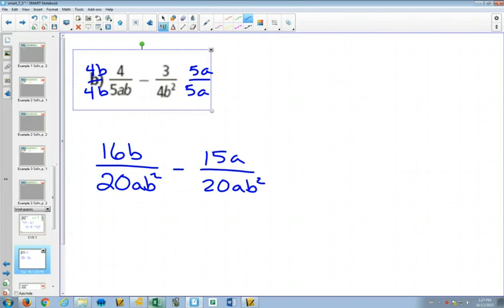Now I've got a common denominator. Now I can just subtract the tops. Again, you might be tempted to simplify that 16 over the 20, but you have to think, because there's a subtract sign, these two get grouped together. And since there's nothing in common that I can factor out of the top, I would be done at this point. This is simplified.